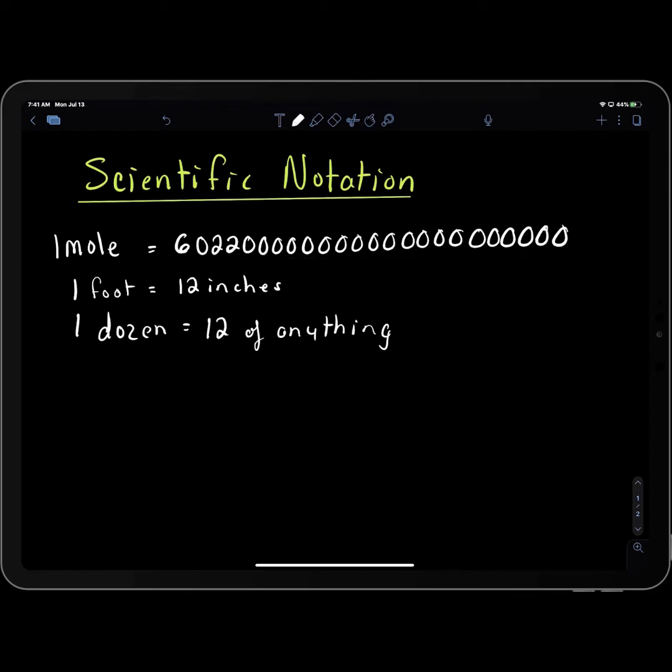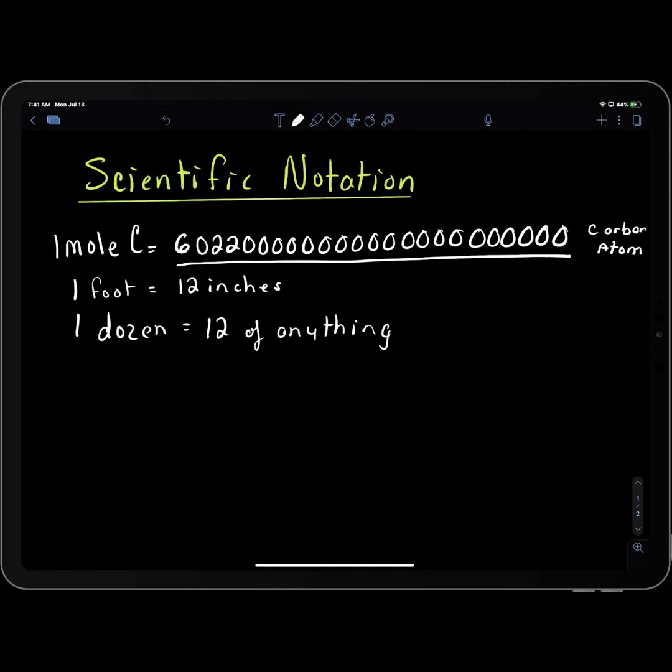So why in chemistry do we use this very, very large quantity? Because you can't deal with individual atoms. You can't say that you're going to work with a single atom of carbon, let's say. It's just too small. You can't see it. So if we put this quantity of carbon atoms together, if I have that number of carbon atoms, you would have 1 mole of carbon. And on a triple beam balance, it would weigh 12.01 grams.